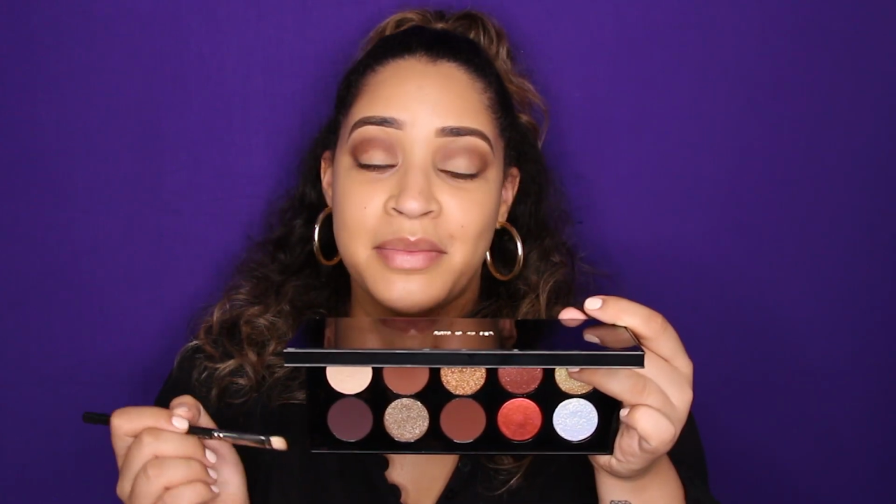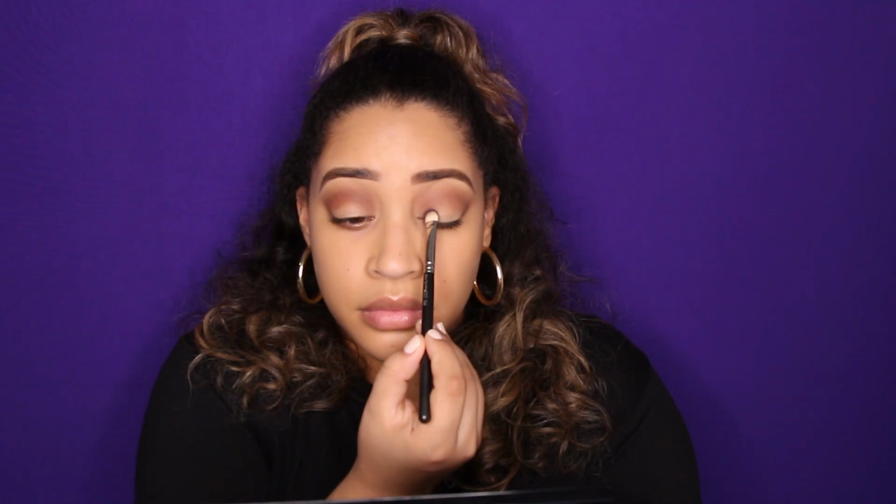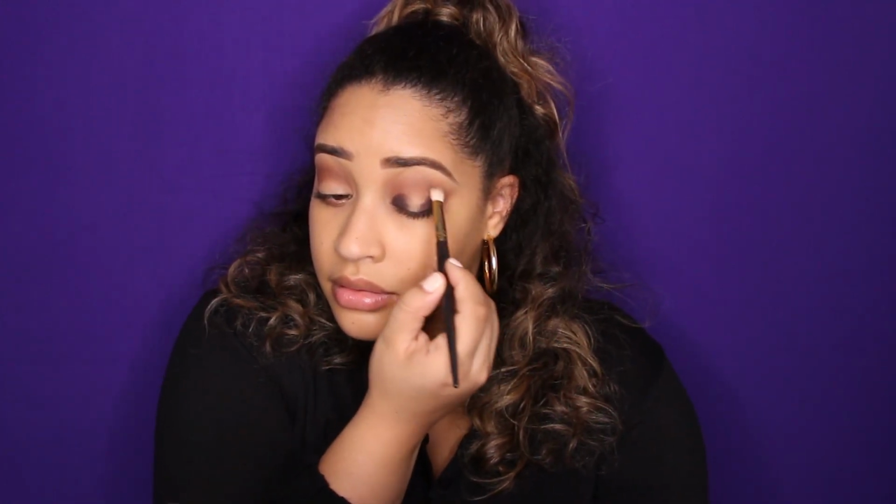I'm gonna start building my halo eye with this purple shade down here called Extreme Aubergine. I'm just gonna blend those edges.